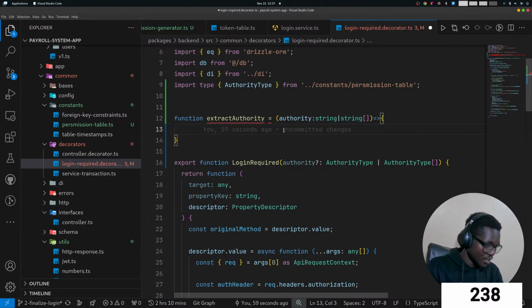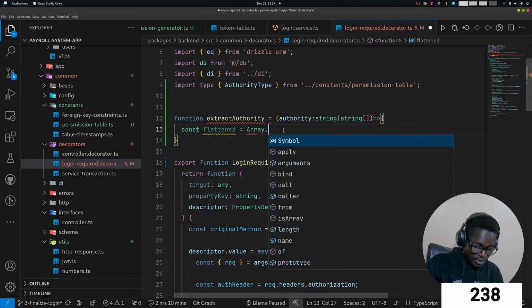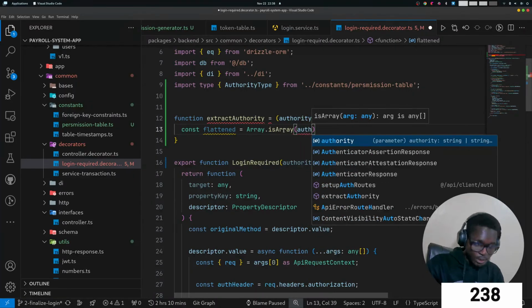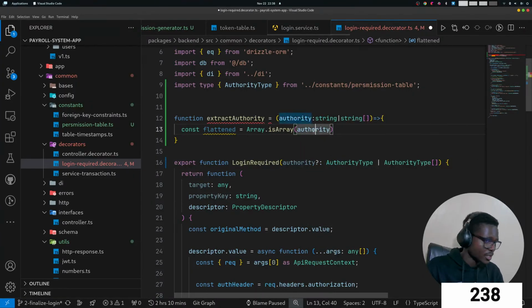So const flattened will be, if we have an array dot is array, our authority, if our authority is an array, then we return authority.